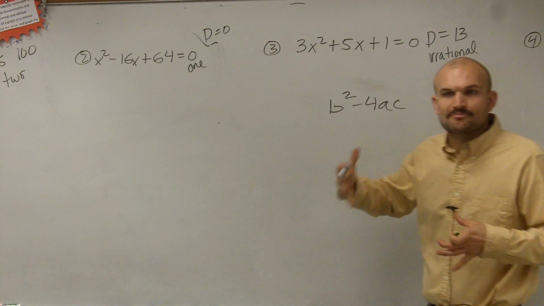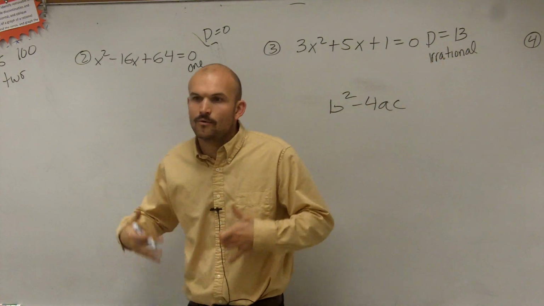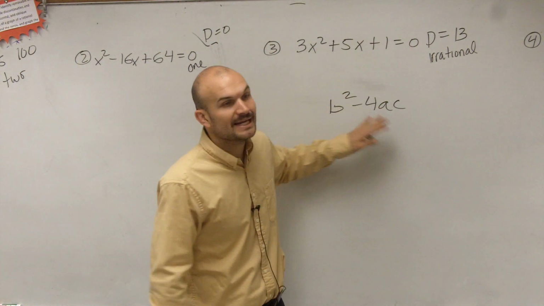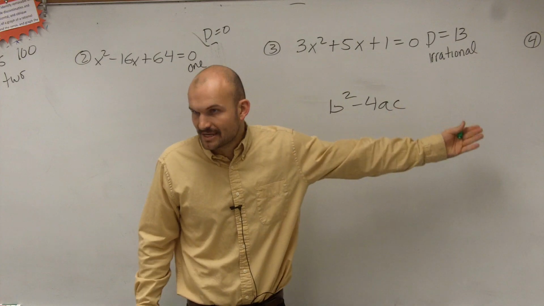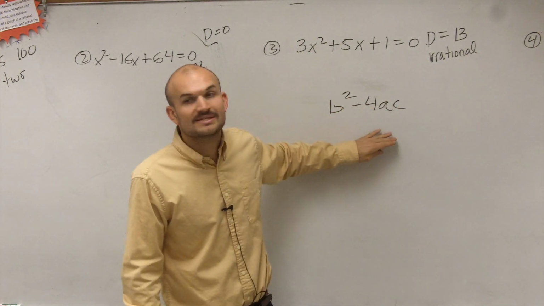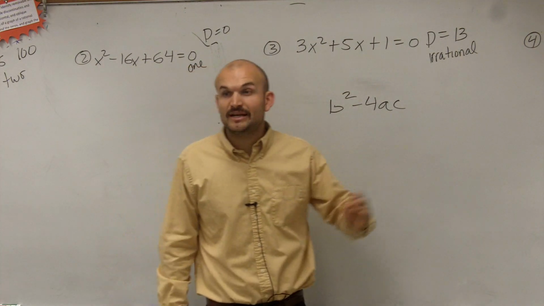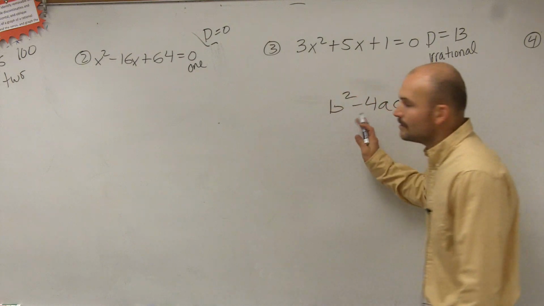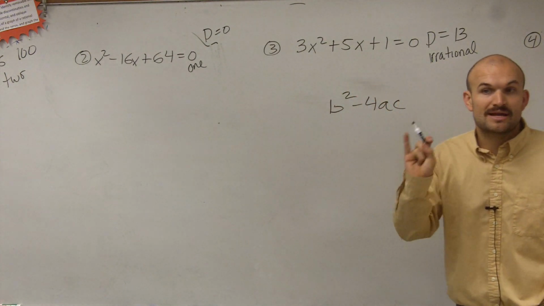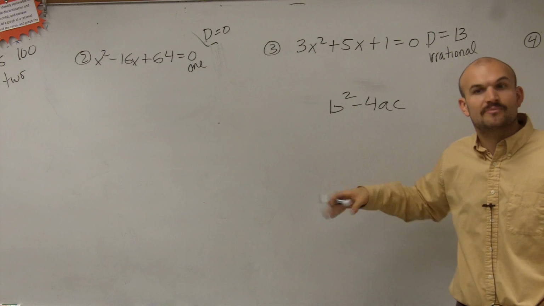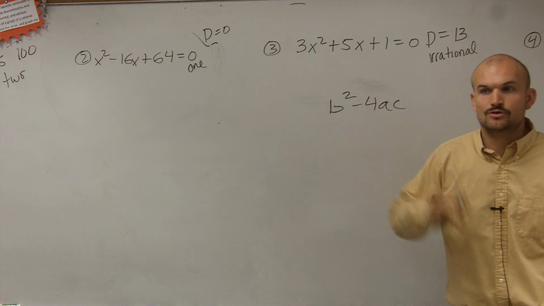And I want to kind of explain why you can use the discriminant and what it's going to be as part of our problem. So remember, when we had a negative discriminant, we had a complex solution. When we had a discriminant that was not a square number, it became irrational. We had two irrational roots. And when you had your discriminant equal to 0, that meant you had one real root. And when you had your discriminant being positive but also being a square number, you had two rational roots.